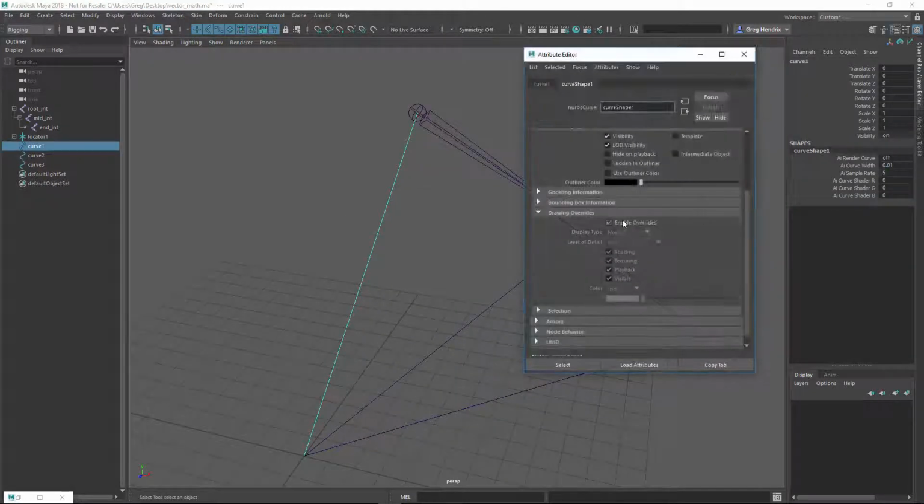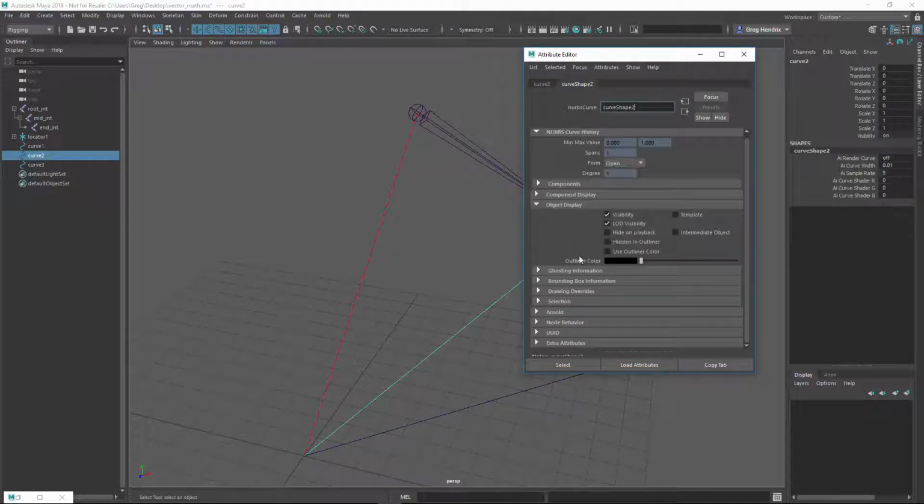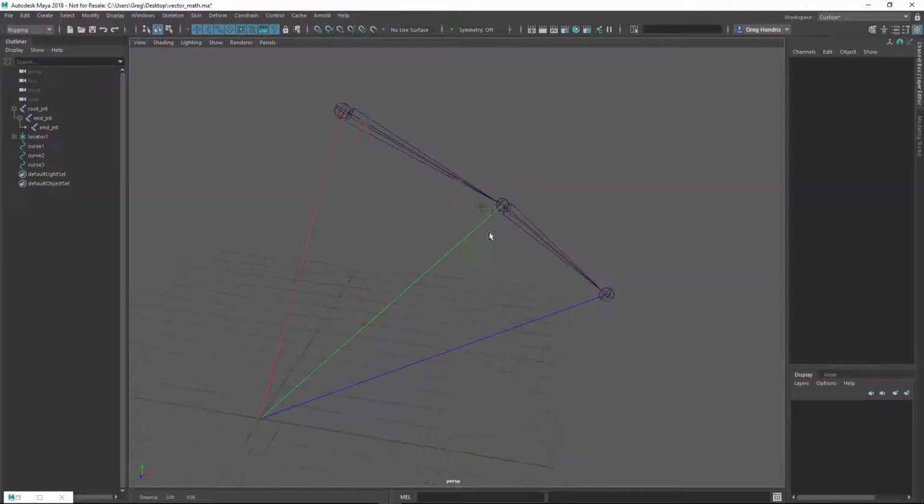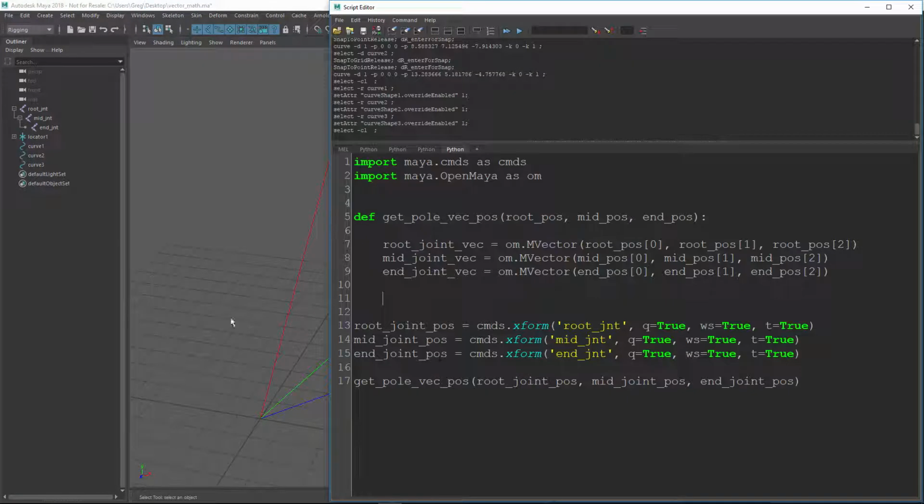And let me change these colors. Just red, green, and blue. Alright, so we got 3 vectors, and visually this is what they look like. And we want to get this middle position.